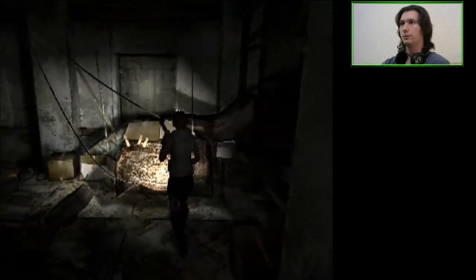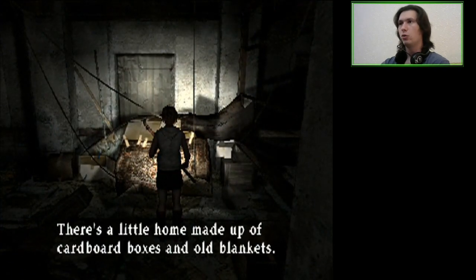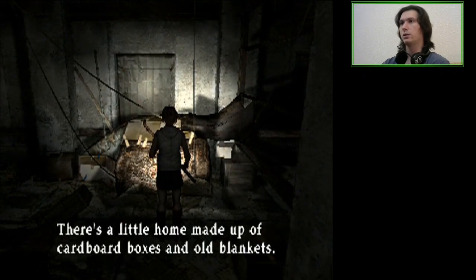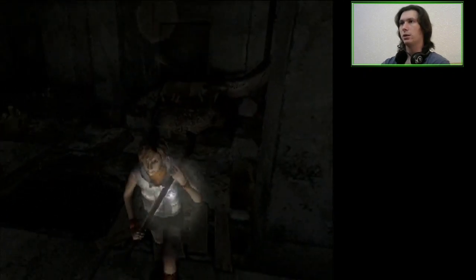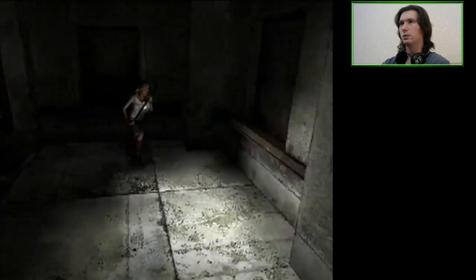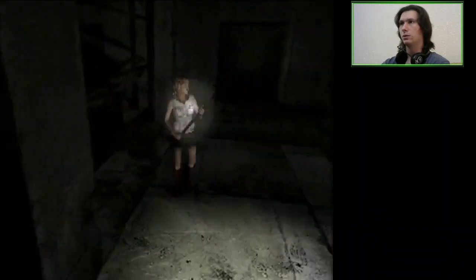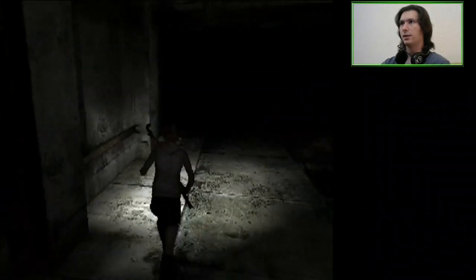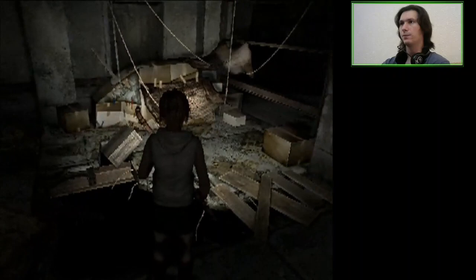horror humor. There's a little home made up of cardboard boxes and old blankets. I guess a squatter was living here. Yeah, that's how I learned the word squatter as a kid. Anything there? No. Yeah, that's all of this we get.